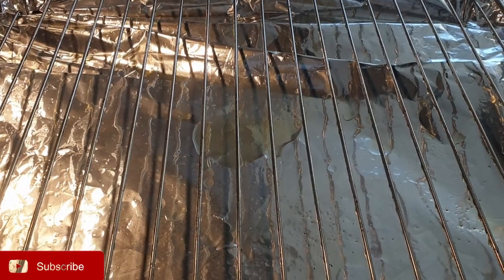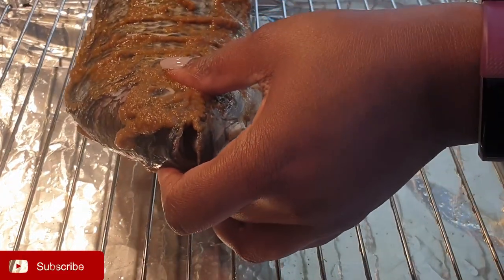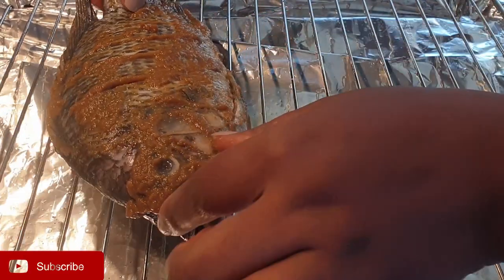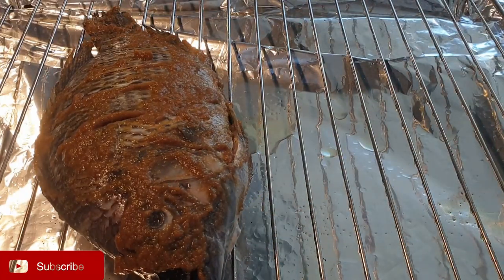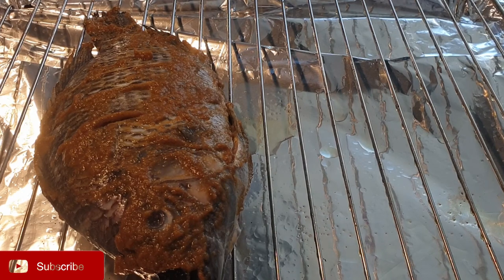Next, put your fish in the oven and let it bake for about 10 minutes. Fish really cooks fast, so we'll cook one side at a time. So I'm going to put this in the oven for about 10 minutes.